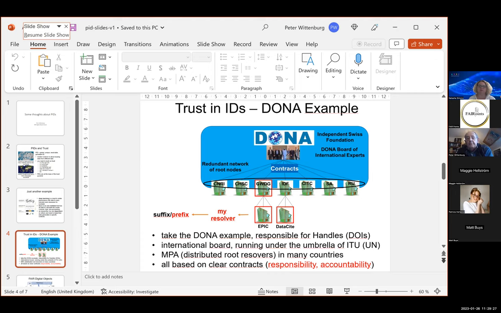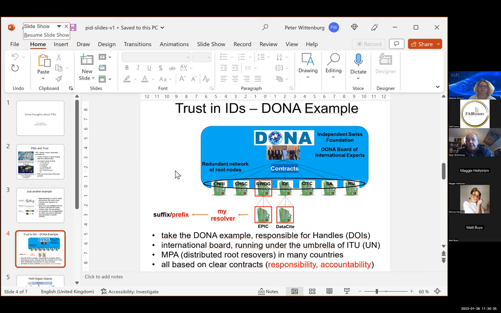Here's how one could implement trust. DONA is just one example, and in a moment we will hear from Matt, who is hiding behind DataCite and the International DOI Foundation. There may be others. DONA is an independent Swiss foundation. It had to be in Switzerland since it's global. If you could see the faces here, they come from all kinds of regions and continents in the world. Switzerland is obviously the only accepted place neutral enough for the Chinese, Russians, Africans, and so forth. It has an international board of directors that takes care that this root resolving node system is functioning, and that there are contracts between, for example, one of the root providers and a certain service provider, in this case hosted in Germany.